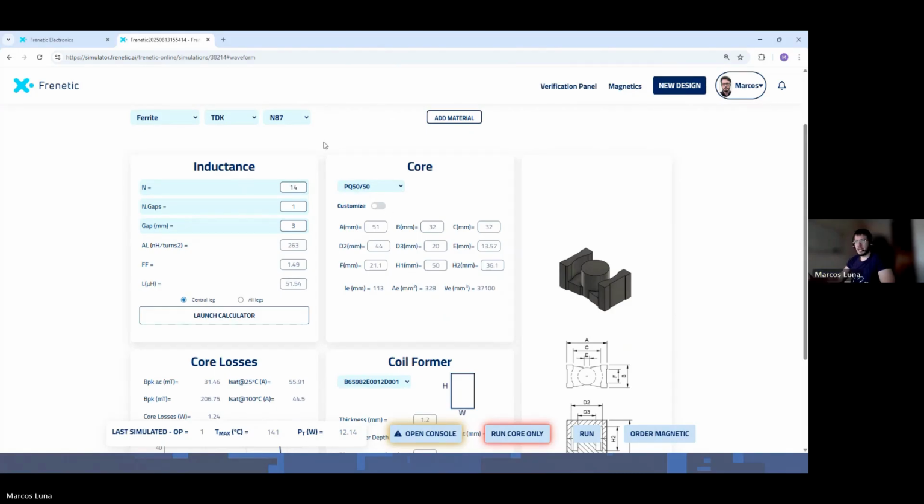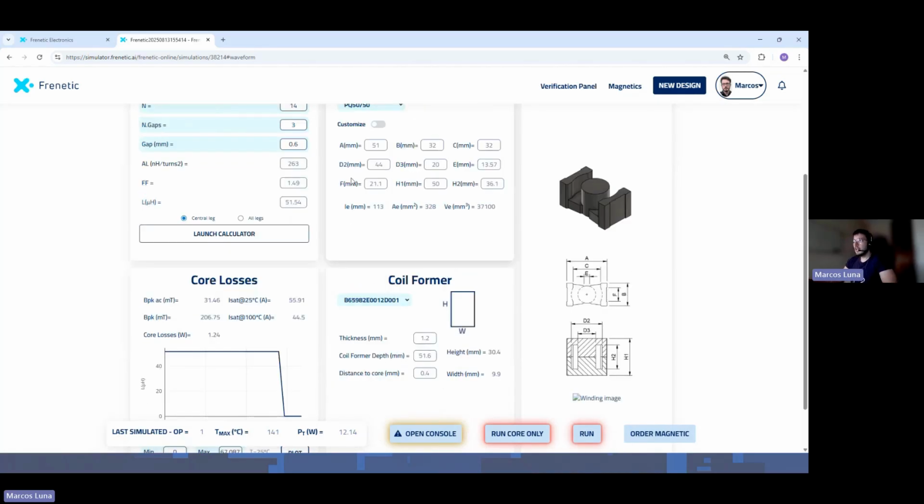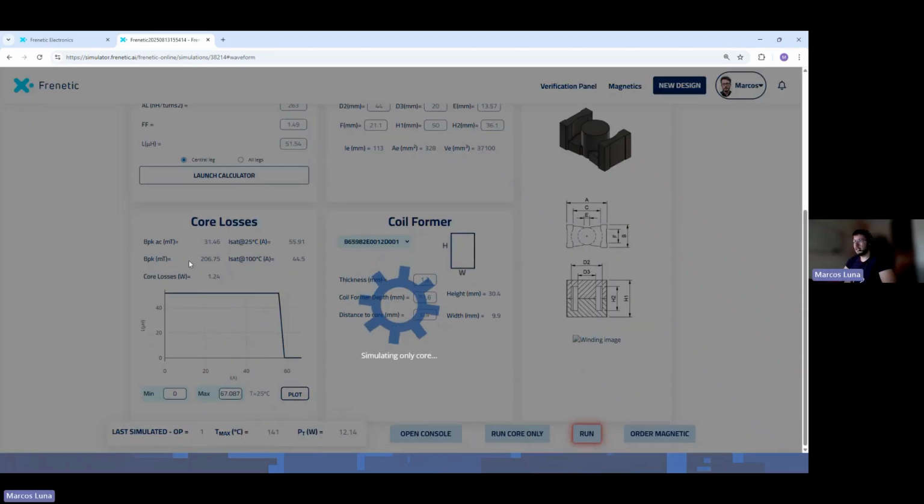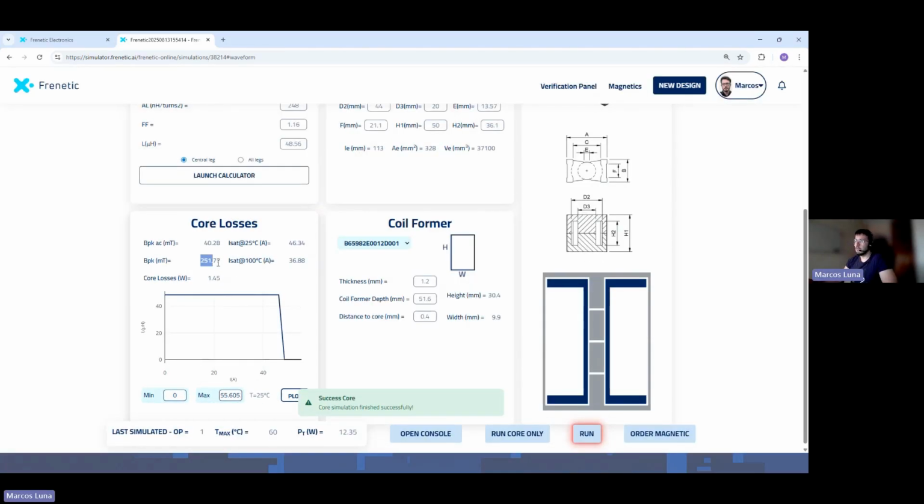Okay, I can keep the same turns, but I remember that this PQ5050 has 3 gaps of 0.6. So I can check if everything is fine. Well, it's fine. We are even below the saturation.